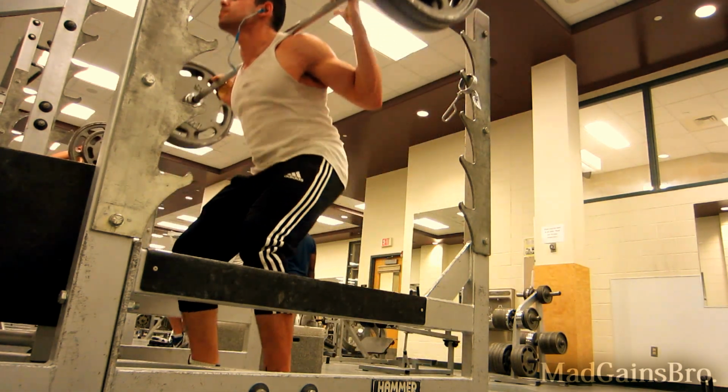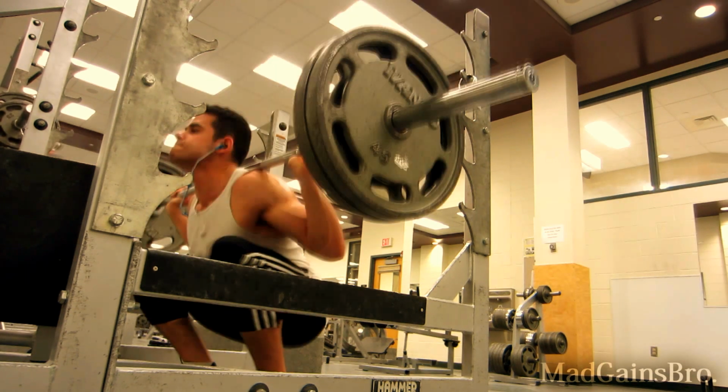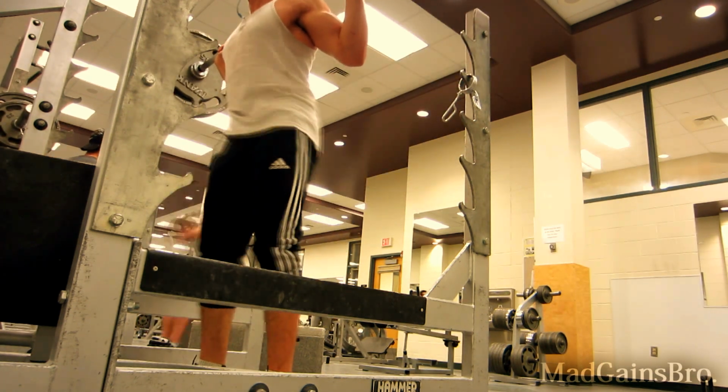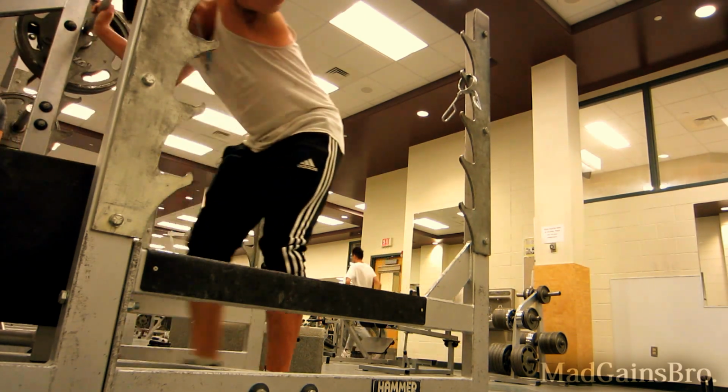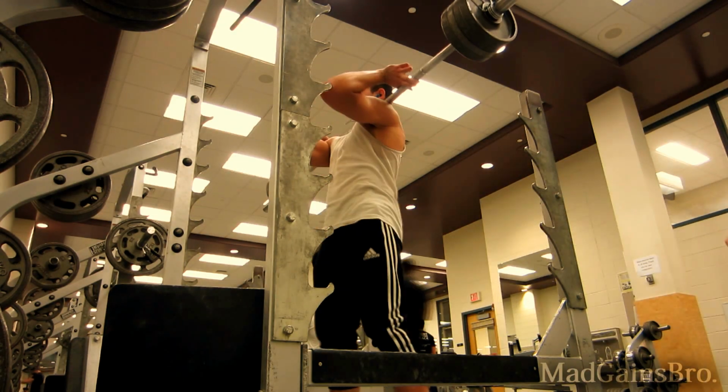And now finally for the heaviest set at the very end, I did about 6 to 8 of ass to the grass with maybe 50 to 60% of your one rep max. Remember, this is a light day.